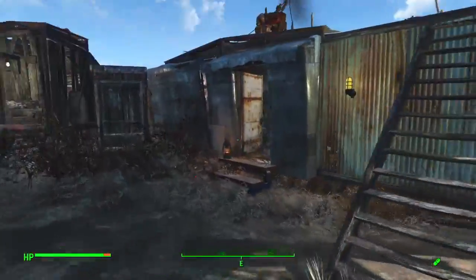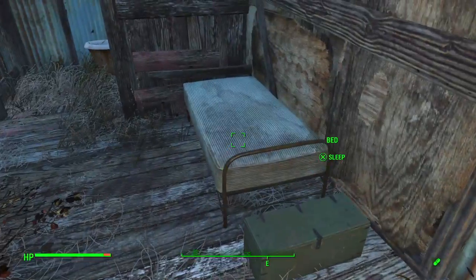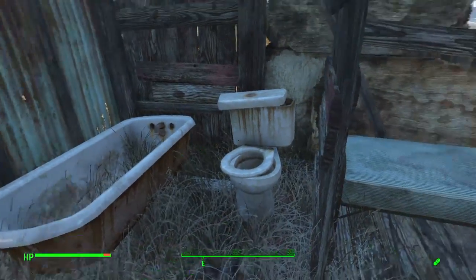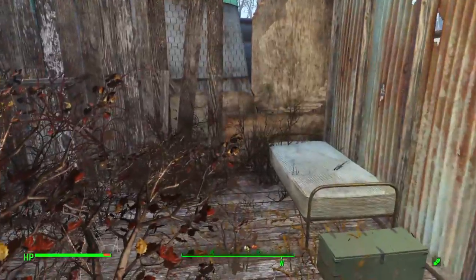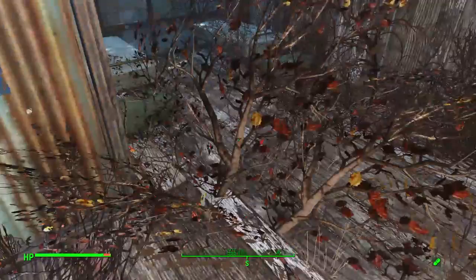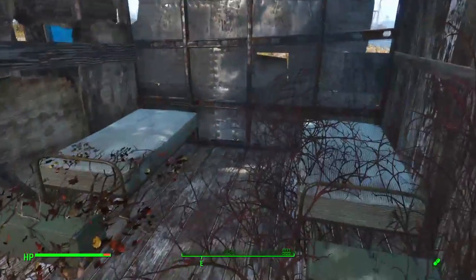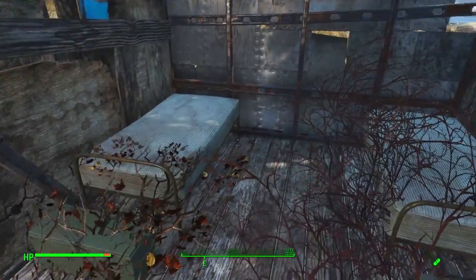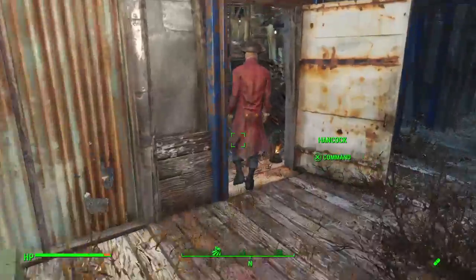So I give them barracks where they all have a little cot and a footlocker. This one has indoor plumbing, fancy dancy for them. Of course, I can't get rid of these bushes. That annoys me. I wish that when you built things over the bushes would go away. So we're just going to pretend the bushes aren't there. We don't see them. La la la la la la la. Alright, but here's the cots for the Minutemen guards.